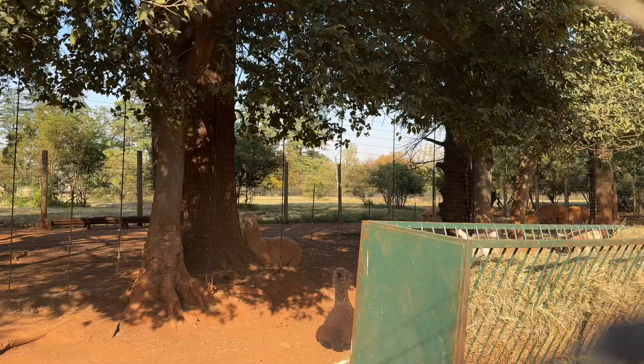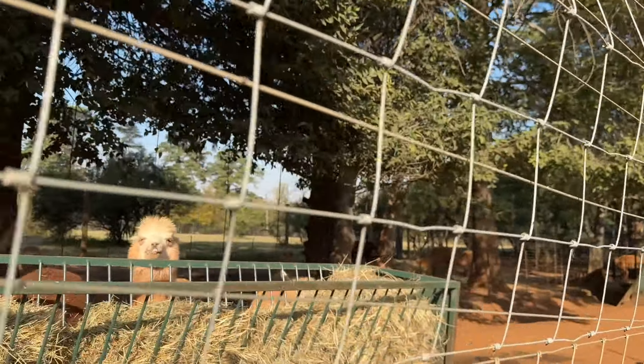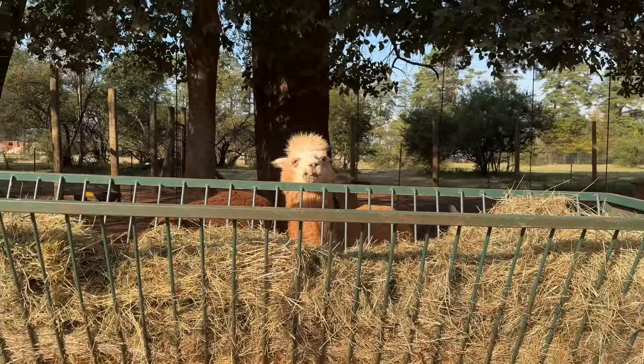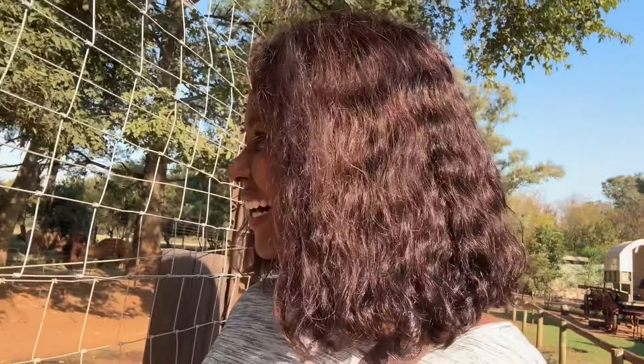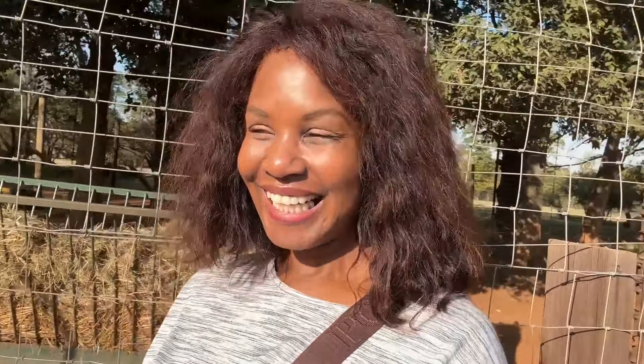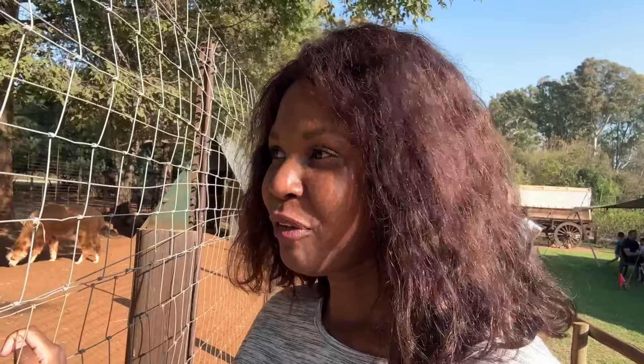The alpacas! Oh, how cute is his face! So alpacas are not indigenous to South Africa — they're originally from South America, similar to llamas and part of the camel family. I found out that there are some farms in South Africa that actually breed alpacas, and you can buy them as pets, believe it or not. Very cute — I've never seen them live. I've seen them on TV but this is the first time I've seen a real alpaca. They seem like very mellow animals, which is understandable if they can be kept as pets.